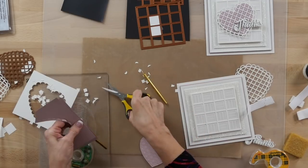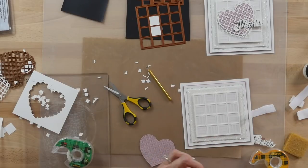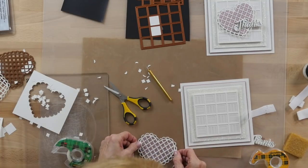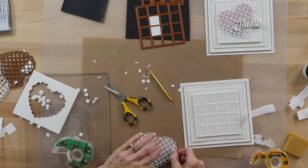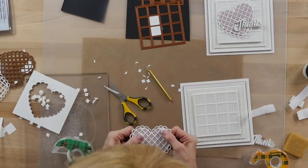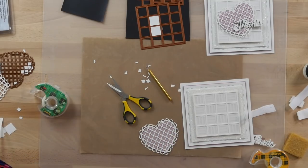Okay. So now I can bring in my heart. I'm going to add a little bit of spray glue to the back. I've already put some pretty pearls on it. And I can seat that right over the same pattern. So I can have that really pretty pink showing through there. Give that a second to get set up. Let's move some of these out of the way.